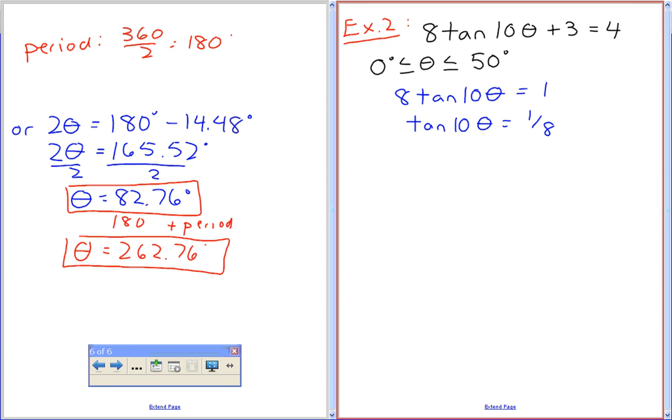Now, as I said, you guys all have super duper calculators that can handle that as a fraction. If you want to call it a decimal, that's fine. It's a nice decimal. But on your test, I will do one that's an awful decimal. So if you see one that's a mess, just leave it as a fraction like that. Okay, Angela, next step is what, please? Good. So 10 theta equals tan inverse 1/8.